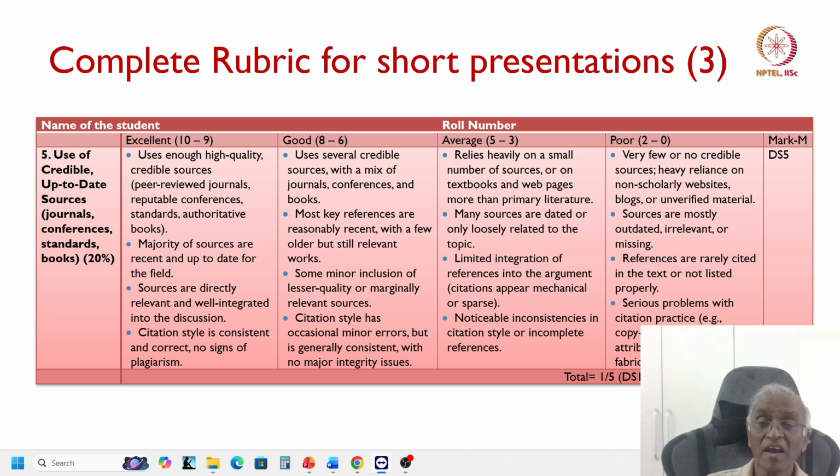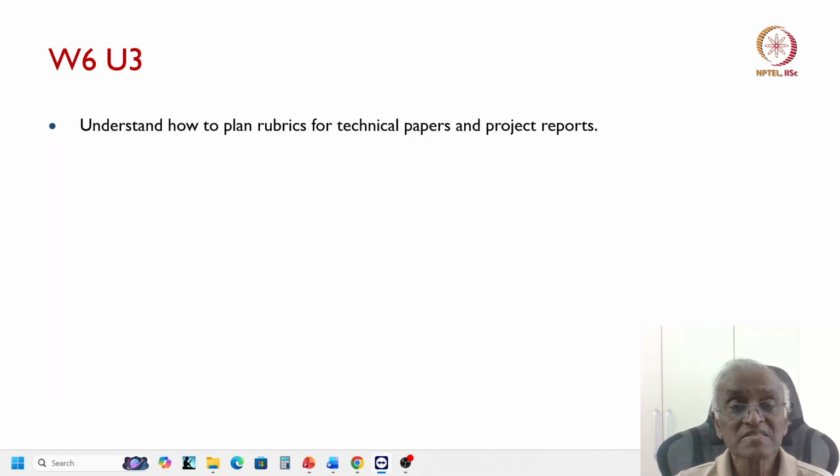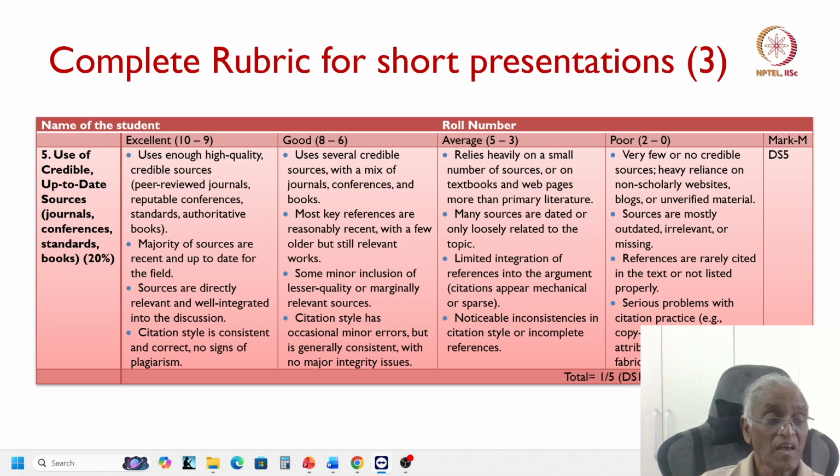Sum of marks in the last column. Okay, I hope this makes it clear how we can particularize the rubric to a type of presentation. For example, you may have a presentation in a course on fluid mechanics, or you may have a presentation in analog circuits.